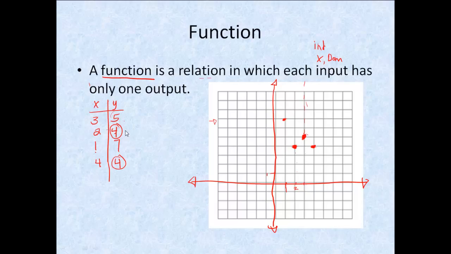But what you have to understand is that this is still a function because our rule says that each input can have only one output. It doesn't say how many outputs our inputs can have. So just because I have a 4 here and a 4 here, since there are output values, that doesn't cause a problem with it being a function. It's only the input values. And if you look back over here at the graph, when I plot that one on here, my vertical line test still passes. A vertical line would not touch more than 1 point in any spot. So this would still be a function because doubling up on your output values isn't a problem. It's only the input values that we have to worry about.